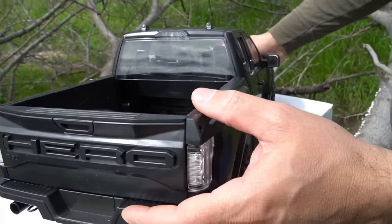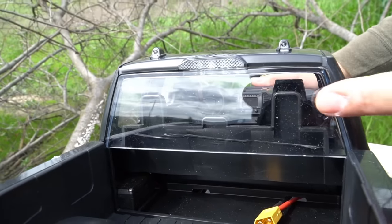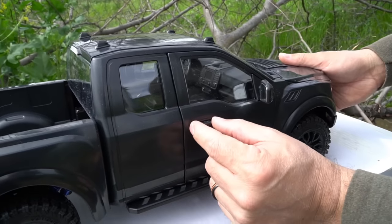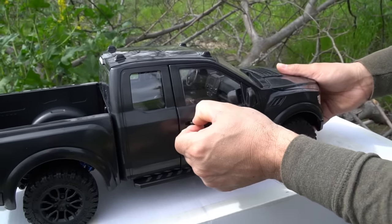We got back windscreen, clear. We got seats inside. I noticed the seats don't finish molded, but that's the way it is. Let's get into the good stuff. There's a little latch right here. You move it forward and you can open up the door.